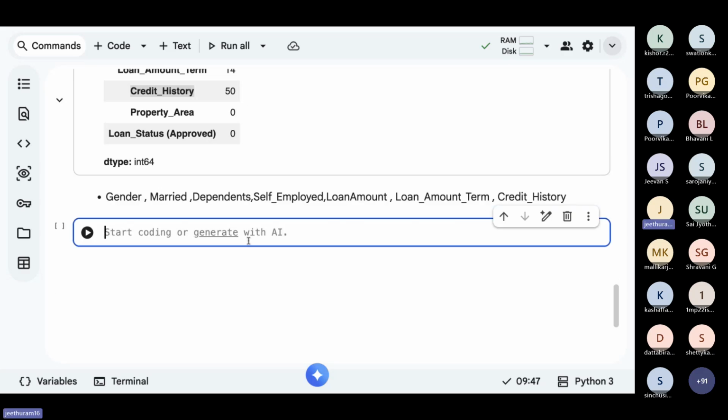So we need to replace the missing values in all those columns with relevant values. So I'll start one by one.